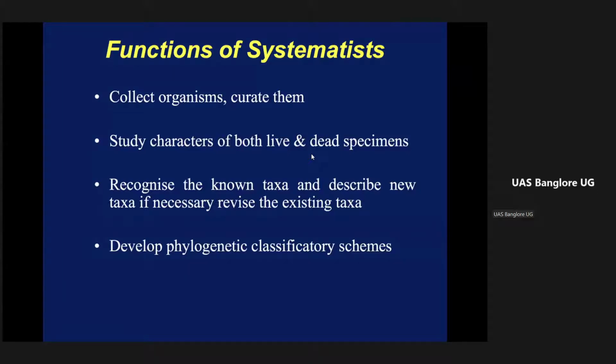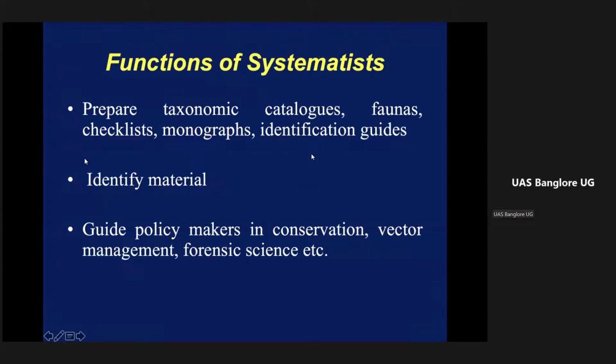How do you collect insects? How do you mount them? How do you preserve them? All those things. Yes, sir. That is also a part of a person who is practicing taxonomy or systematics. He is called a systematist or a taxonomist. So what they do is put all the organisms in a collection and study them.